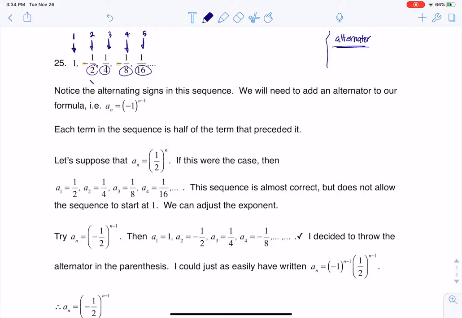This is 2 to the first, this is 2 squared, this is 2 cubed, this is 2 to the fourth. So what I do start to notice is that I want 5 to get mapped to one fewer powers of 2, right? This 5 gets to map to 2 to the fourth, 4 gets mapped to 2 cubed, 3 gets mapped to 2 squared. So I'm seeing that this exponent on this power of 2, it should be one less than whatever term in my sequence we're looking at.